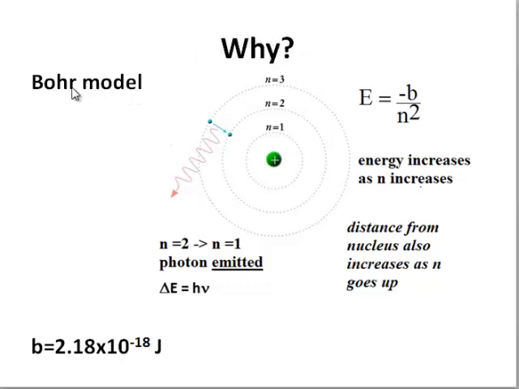The theory that explained it first is the Bohr model of the hydrogen atom, and I've more or less made a picture of the Bohr model here. We have the nucleus for the atom, and electrons that orbit the atom are compelled to occupy certain orbits. In other words, they could occupy orbit 1 or orbit 2 or orbit 3, but could not, for example, be at a distance between 1 and 2.